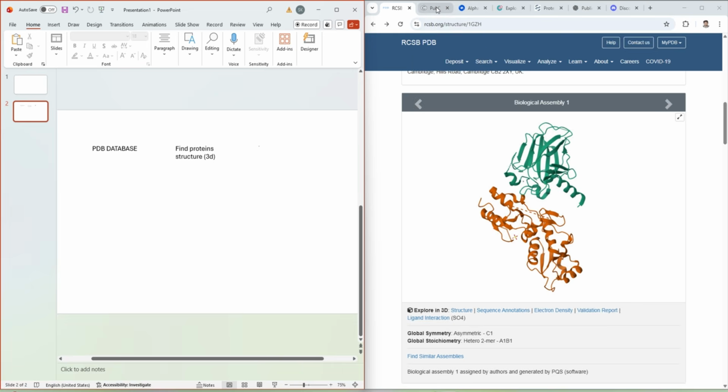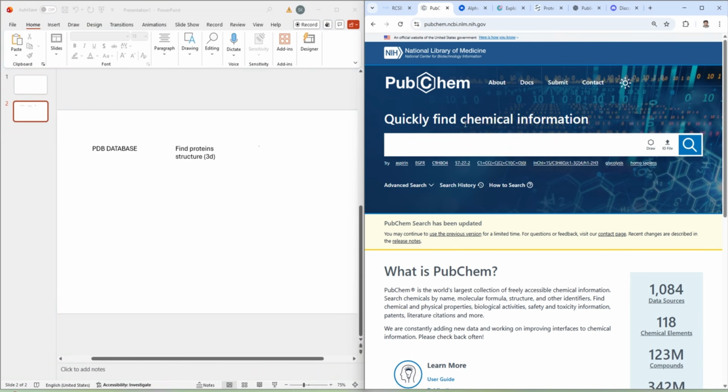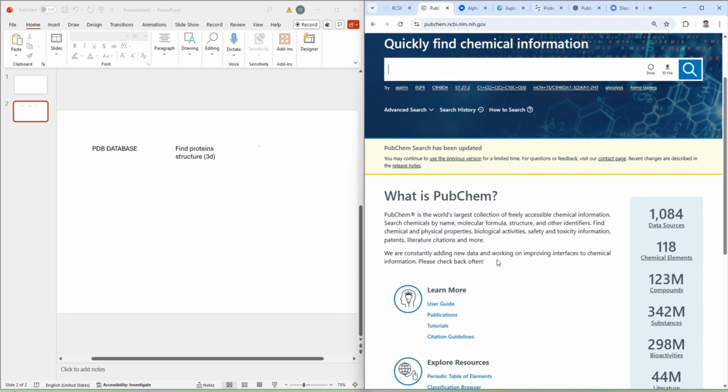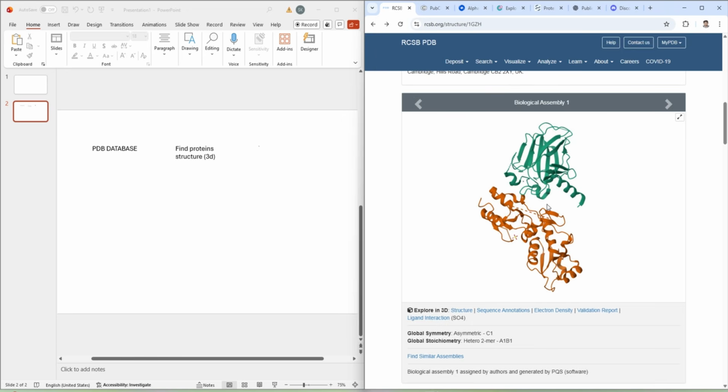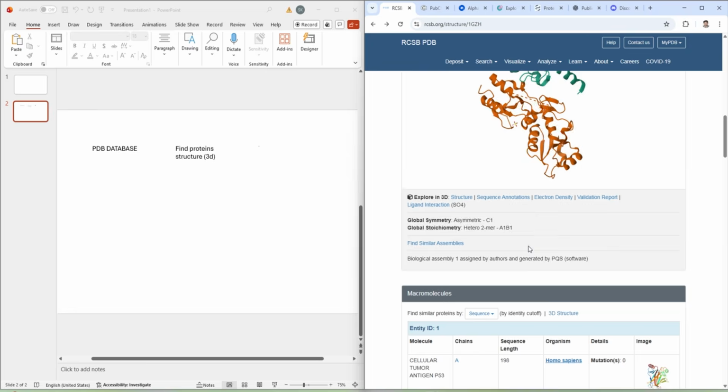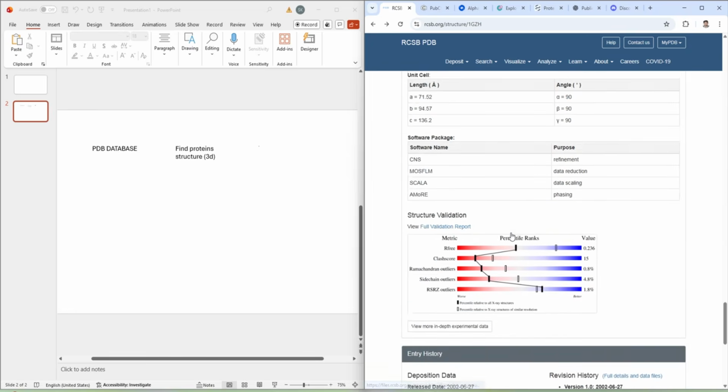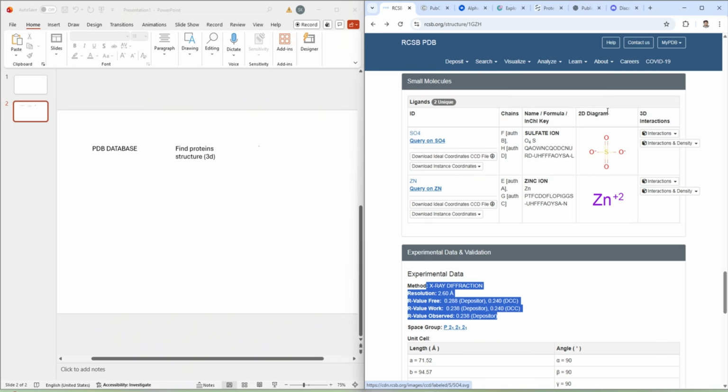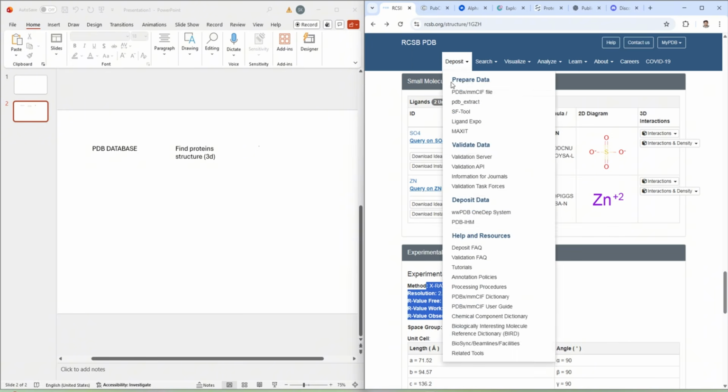Another database is PubChem. In PubChem, you don't find the proteins, but PubChem is useful to obtain small molecules. So you want to see if you are using any molecule on this protein, whether it's going to work or not. For example, if we were doing this study instead of the authors, we would search these ligands, or you can say small molecules, in PubChem.